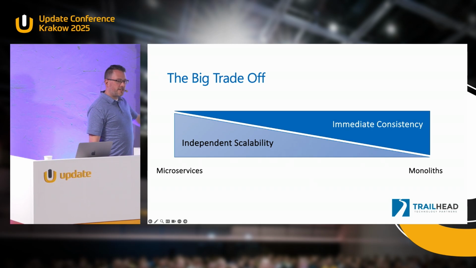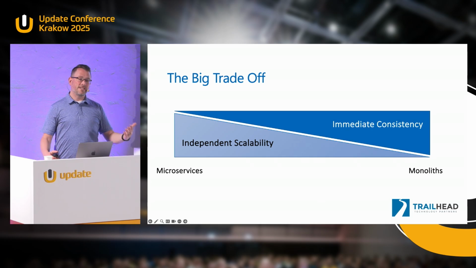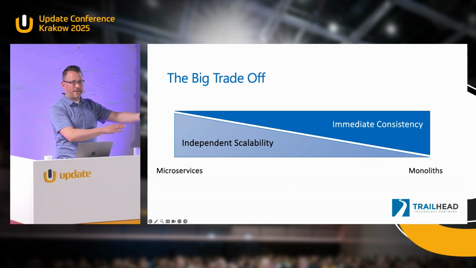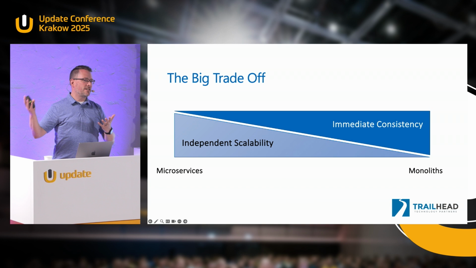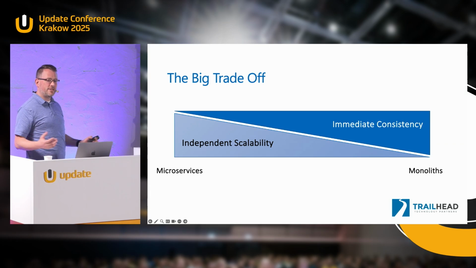When you do a microservice, you're not going to get immediate consistency. You're going to get what's called eventual consistency. That means somebody goes in and updates some data in this part of the application. It goes to the event bus. The other parts of the application find out about it. Best case scenario, a few milliseconds. More likely, a few seconds or minutes before the whole application is consistent with that data update.